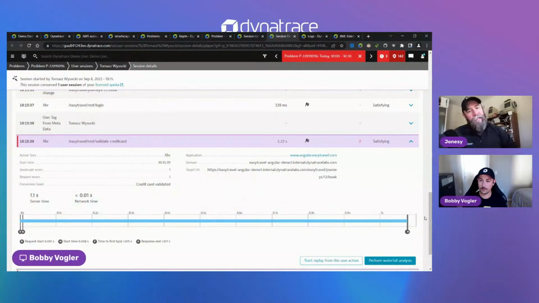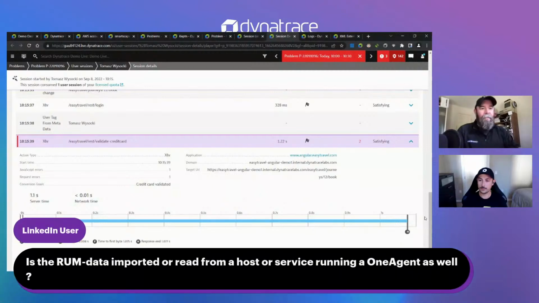However, if you place a OneAgent, like a OneAgent operator or OneAgent running on the underlying host where the Kubernetes is running, in that case, the metrics are all going to be part of what the OneAgent has discovered. So it really does depend on how you're connecting to that Kubernetes instance.